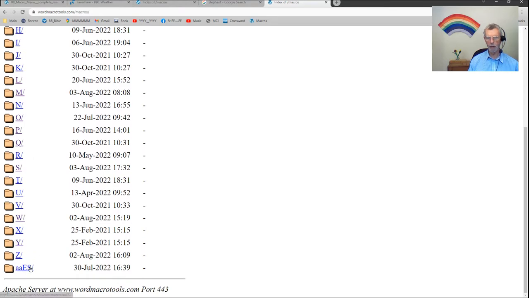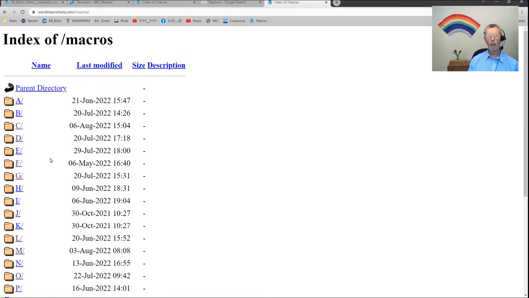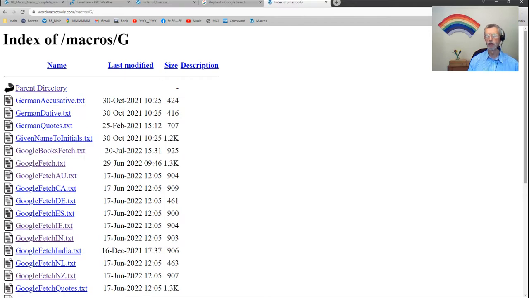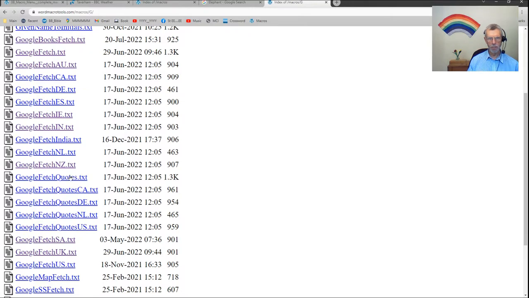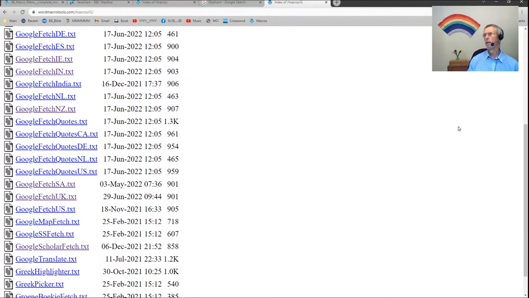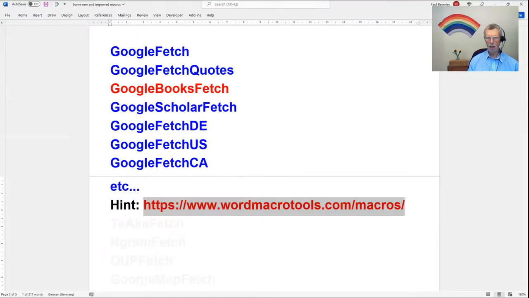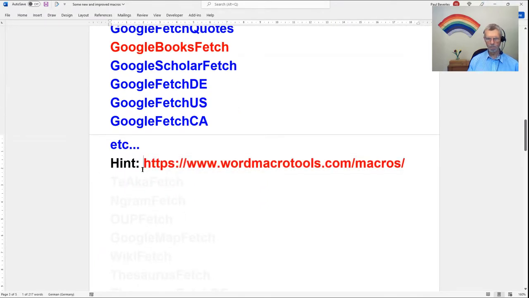Well, it's 27 now because these are Spanish macros. The lettered ones. So if you want to see which different Google Fetch macros there are, then you can click on the G and you get all these different ones. So there's Australia, India, Ireland, Netherlands, New Zealand, and so on. So that's just a little hint there.